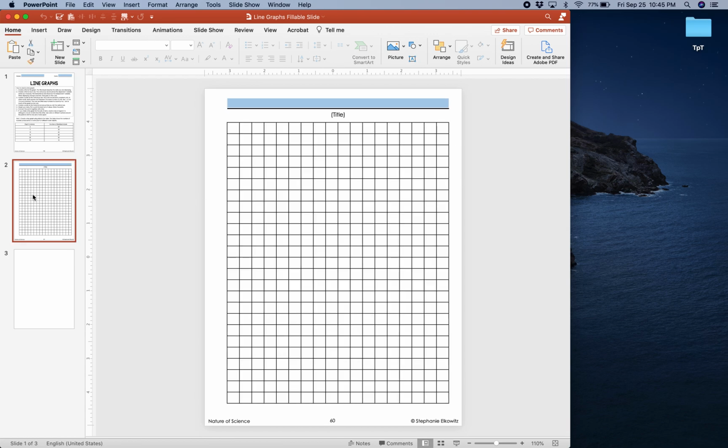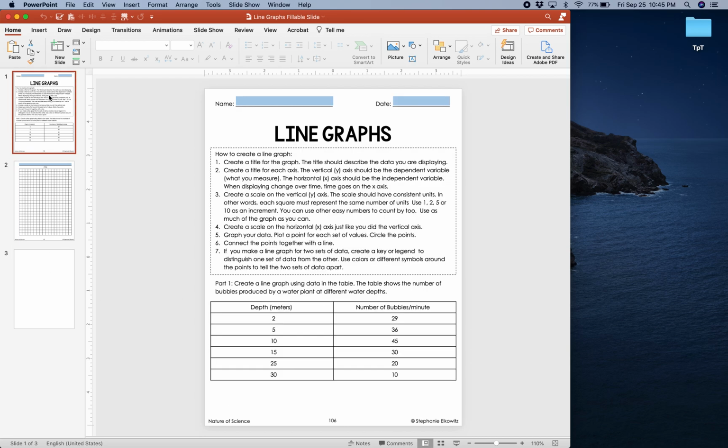In this particular assignment, we were provided with a template that looks like graph paper. And if we wanted to, we could use shapes and text boxes to create a graph on this template. However, we are going to use Microsoft PowerPoint and Microsoft Excel to create a digital graph from this data.